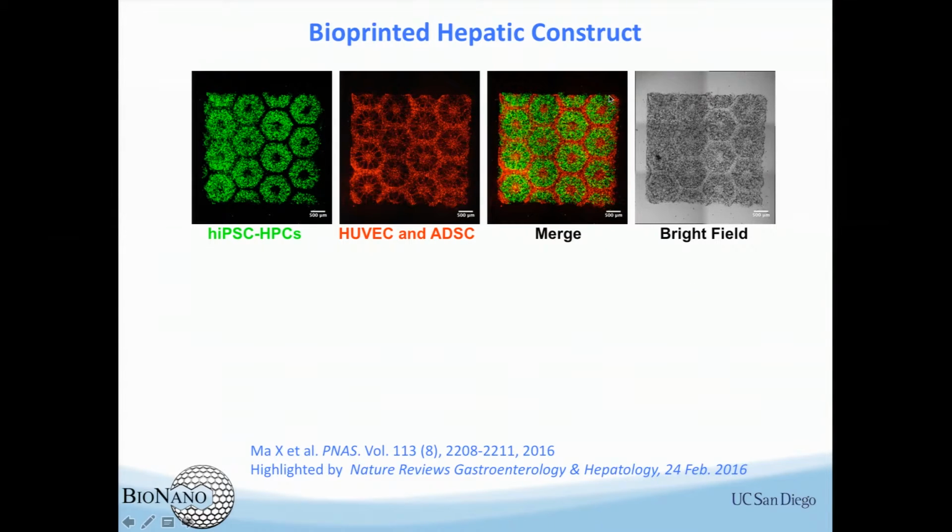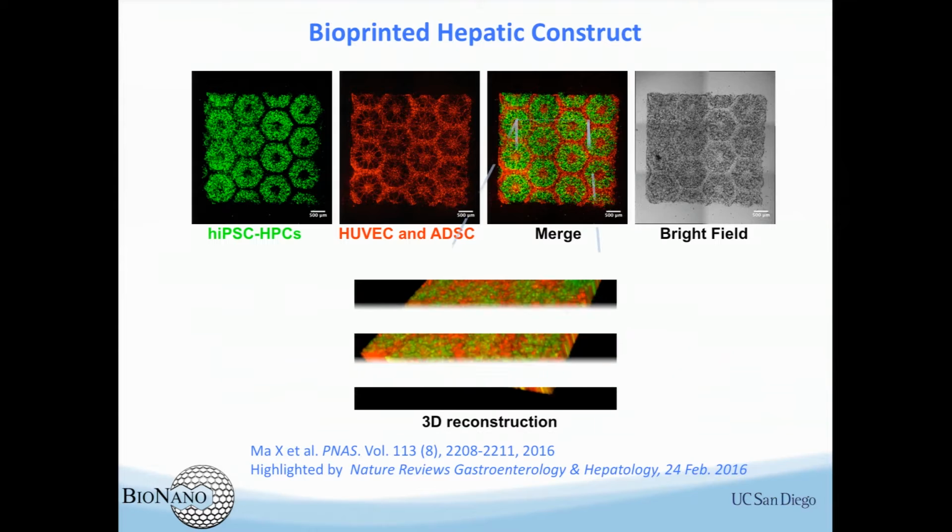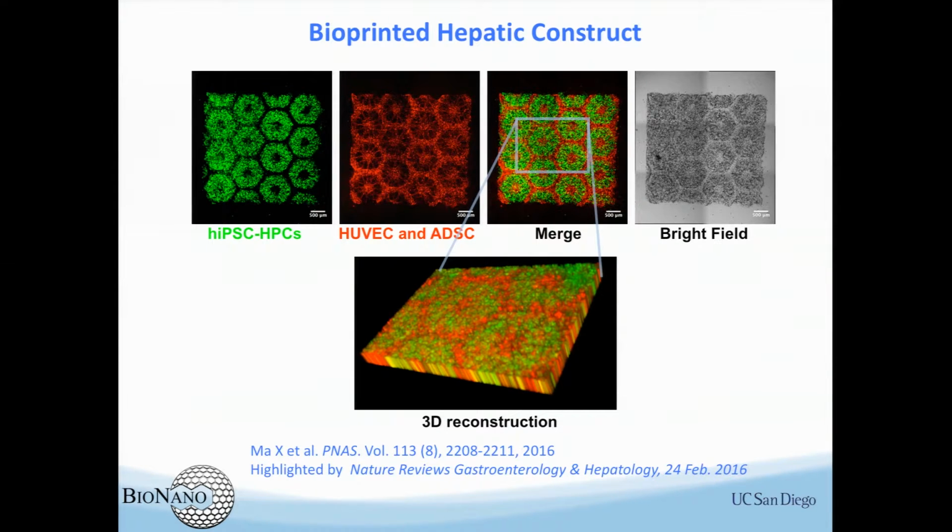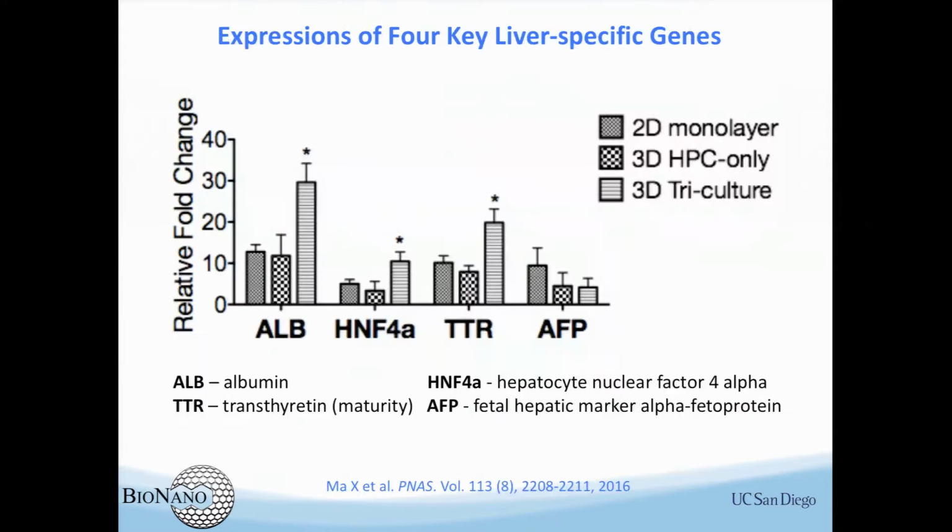So if you look at the overall structure, you have this very nicely organized human liver model. Hepatic cells in the middle, and supporting cells in red surrounding these hepatic cells in a very organized fashion. This is a 3D reconstruction, and it was published 2 years ago. Then we want to make sure it's a liver, right? Because these are skin cell derived liver models. So you measure the genes to make sure they are very good liver tissue.